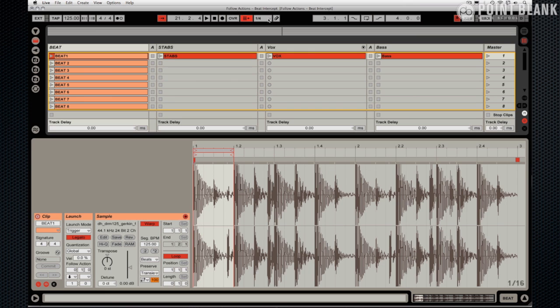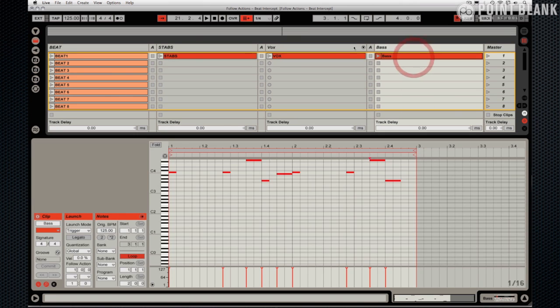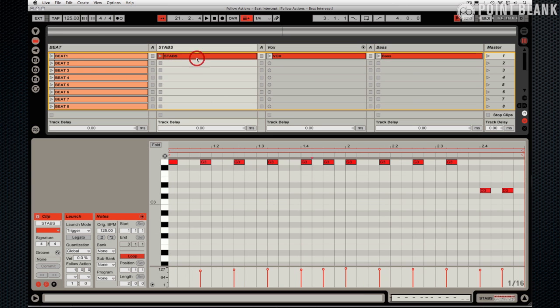And of course, we could record all of this down into the arrange or set up an audio track and arm it for recording so that we can actually record what we're hearing. So it's a very flexible system. I've also got some other elements here. These are just single clips, and I've got these set up so that I can trigger these as well as the beat. So it's a great way to get a little improvised idea down.